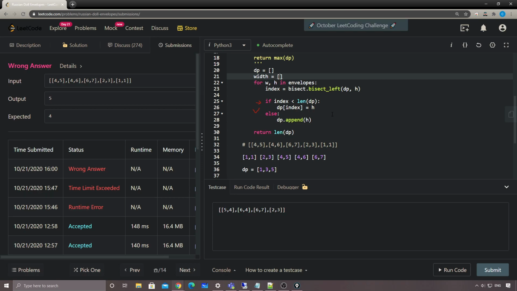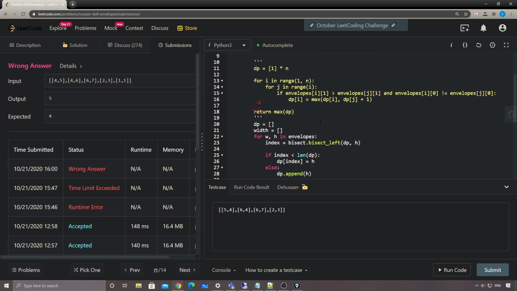This is because every time we get the index for this height, we'll be updating the DP with this height, and we're assuming both of the conditions should still be maintained, right?